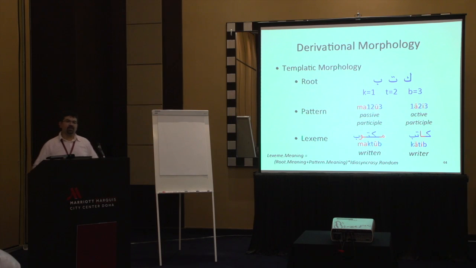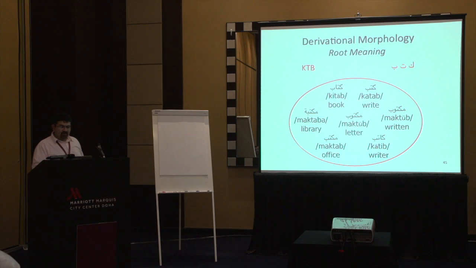So from this you get katib and maktub, and if you know this, and I tell you another form is like shadul and majhul, kasr and maksur, you know that it's actually following the same kind of semantics that's coming from the pattern, but with a different root, right? And generally the meaning is derived from all these pieces, and that creates a morphological family around the root, or the root family.